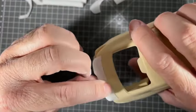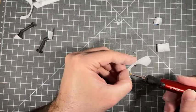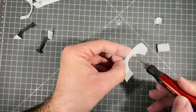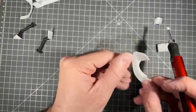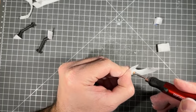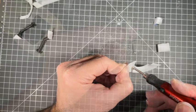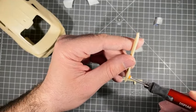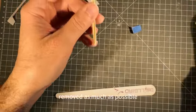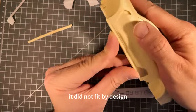Some checks, fitting nice. Found some scratches on the factory resin spoiler. Removed as much as possible, and additionally had to cut out some space to fit to the body. It did not fit by design.